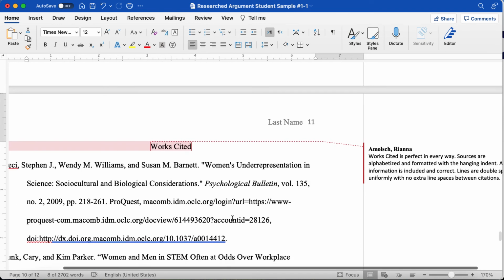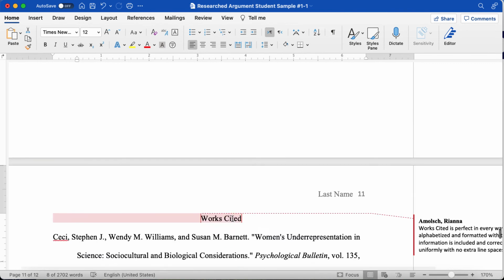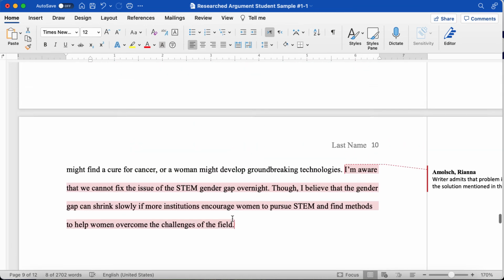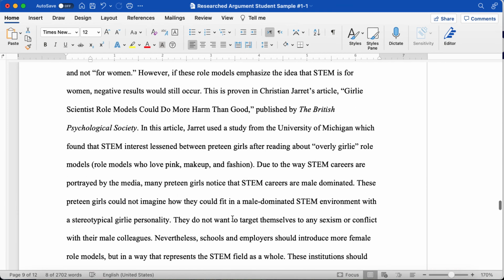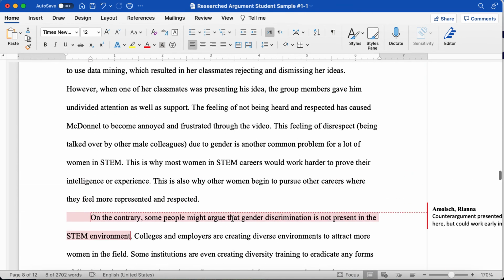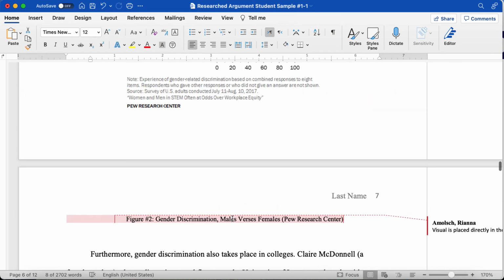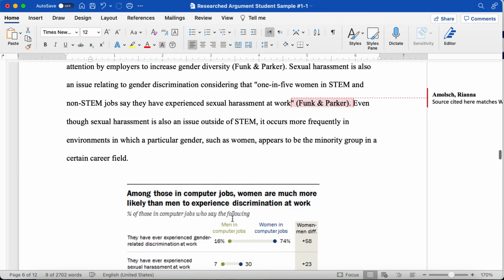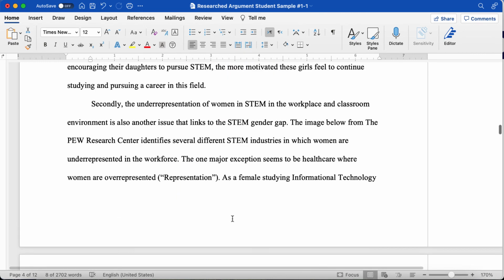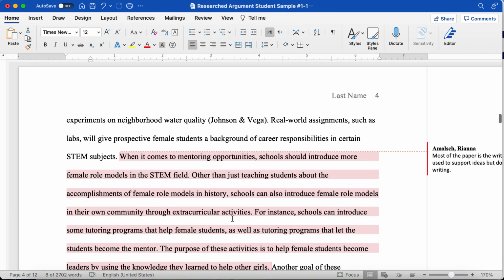So I hope that taking a few moments to go through one of the research papers and really point out all of the most effective features of the paper has been helpful. I hope that you can take some of these pointers and translate them into your own writing, into your own thought process for how you're going to organize your paper, how you're using your sources.